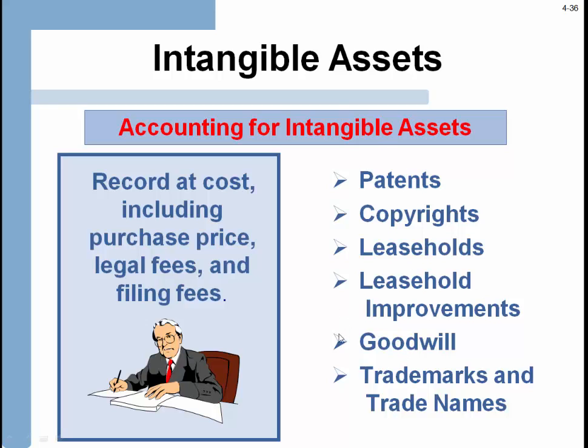The one I want to highlight just for a minute here is goodwill. Goodwill, by definition, is when you buy another business and you determine your purchase price, and then you go out and value all the assets. The difference is what you paid. Let's say you paid $100 million for a business, and you go out and value the assets at $75 million with independent appraisals. The other $25 million would be considered goodwill.